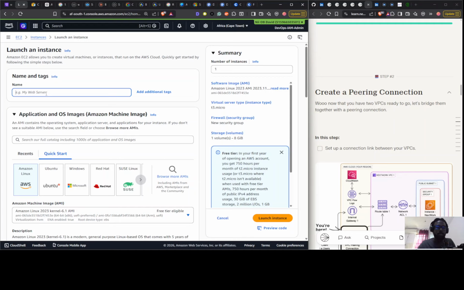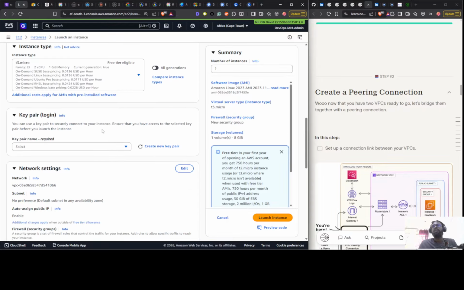Battery slow. Alright, we have power now. Instance network VPC 1. Okay.